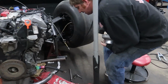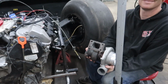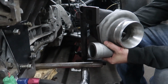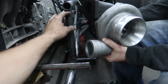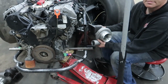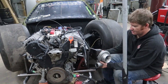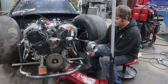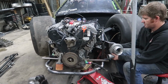We didn't go anywhere. For those of you that stayed in the video and didn't click off, you're going to get the little snapshot of what we think this should look like. Let's go. Turbo, somewhere about like that. Yep. With a T3 flange welded straight to the frame. A T3 flange on the frame, so the turbo and then the manifold will pancake it all. So then we have a good mount for the turbo, and do that on both sides. That's a winner. Then we have turbo mounts. That's just all around awesome. It'll look cool. Functional and cool.